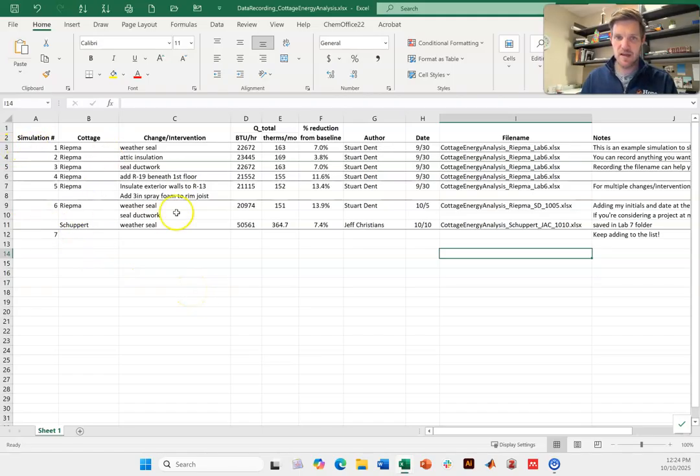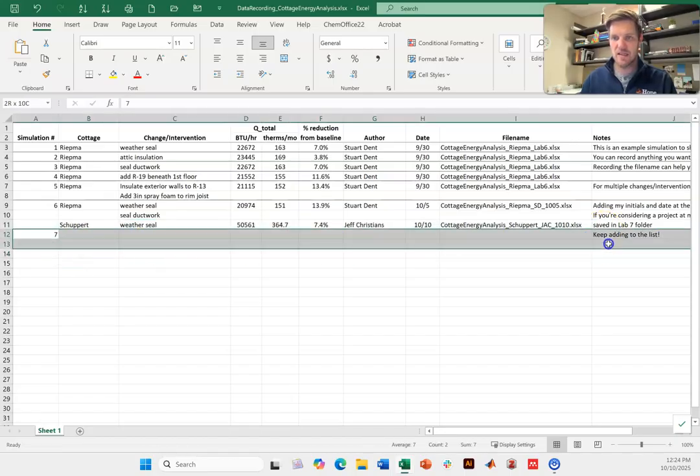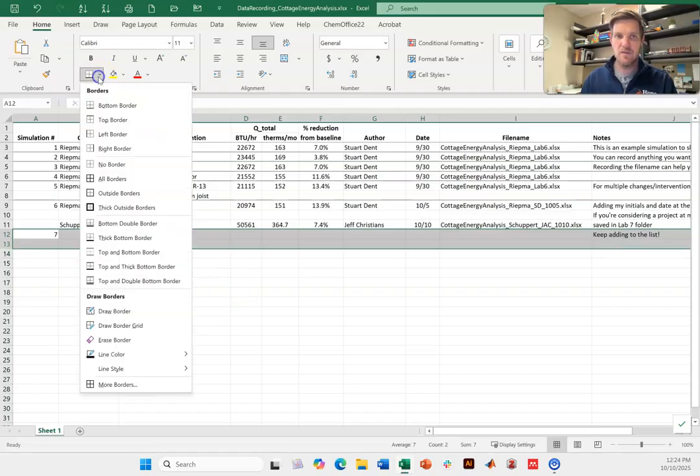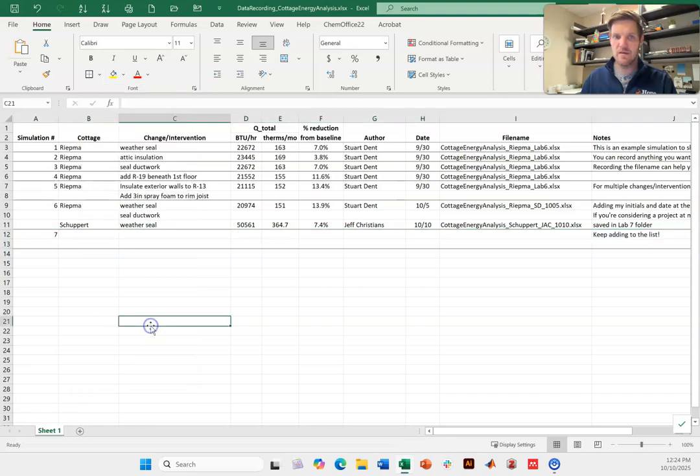You can see I've used some simple lines to delineate the different cases. If you wanted to do that, you can just select anything that is in that single simulation. And if you go to the borders, you can add an outside border, and it will put a border around whatever simulation you're going to be working on. You can go back and try to make sure that a previous one was done correctly. You can have one team member do part of something and the other team member finish it. And it's going to be easier to share and collaborate across all of these things.